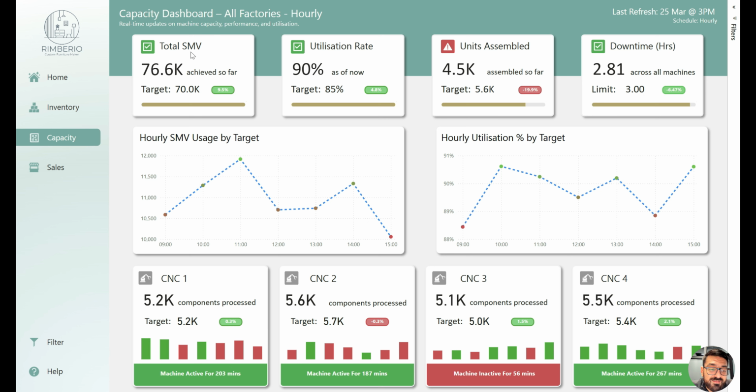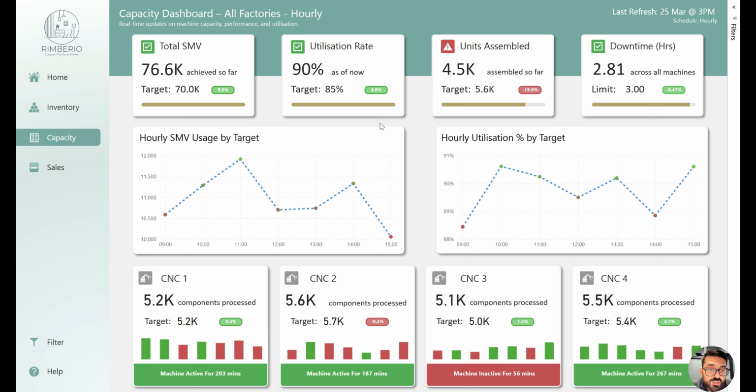Despite exceeding SMV targets, and exceeding the utilization rate, which is 90%, that's pretty good so far. One thing that doesn't look great is units assembled, down 20% compared to the actual target. So instantly, as a floor manager, this indicates a potential bottleneck or maybe an inefficiency somewhere in the production flow, right?